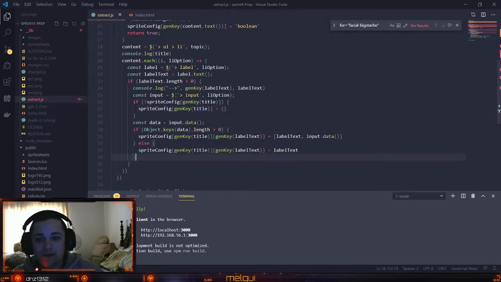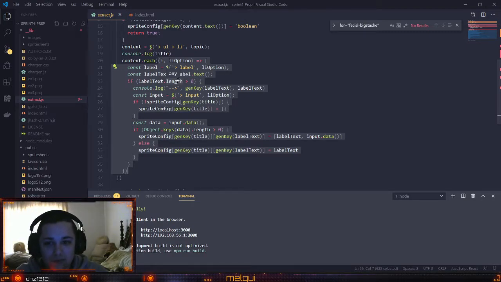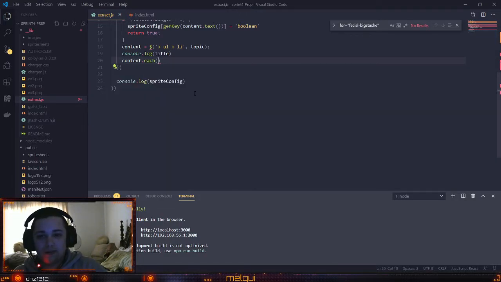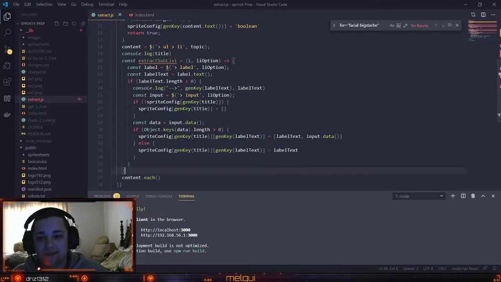It shouldn't be too difficult, so it should be a function like this actually, but for the next level, so I probably should name this function and try and do that. Yeah, so let's see, const extract sublist equals this, right?